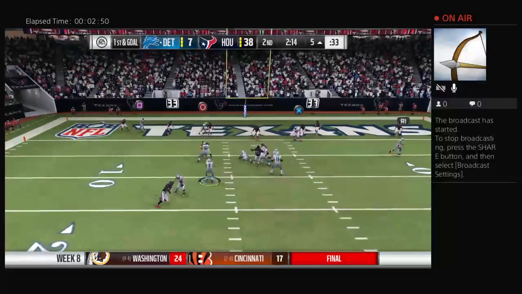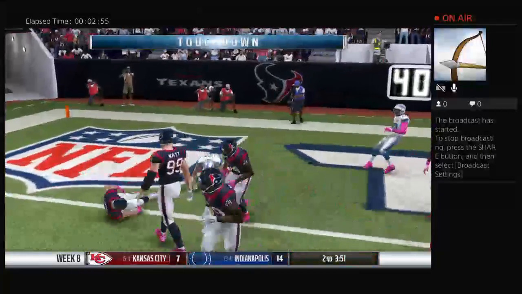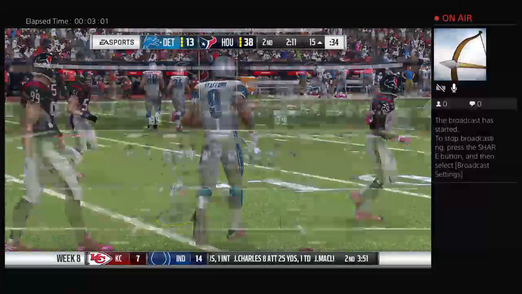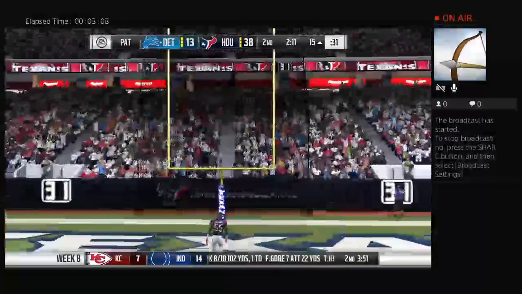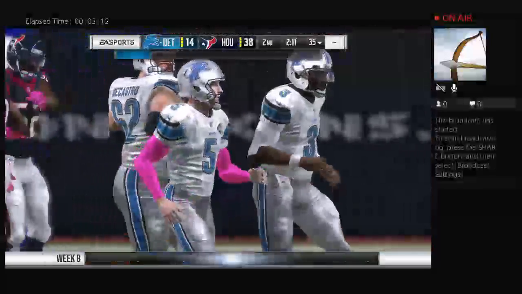Out of the gun, Stafford. Forced out to his left. And he will score. Touchdown, Lions. Matthew Stafford, his 2nd touchdown of the game, his 3rd on the year. And the Lions are able to draw a bit closer. So a quarterback scramble, certainly a pass play, but he saw something, tucked it, and got in the end zone.